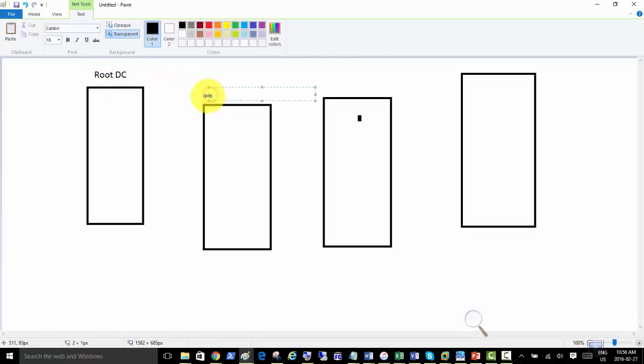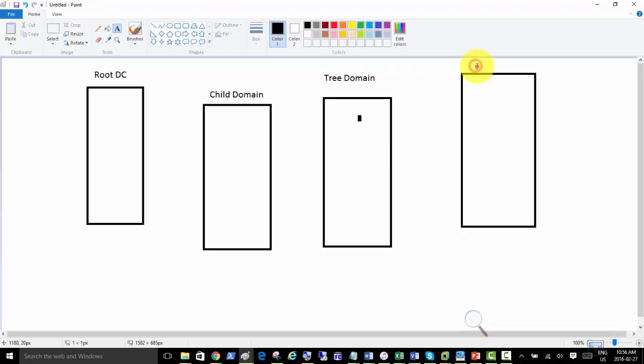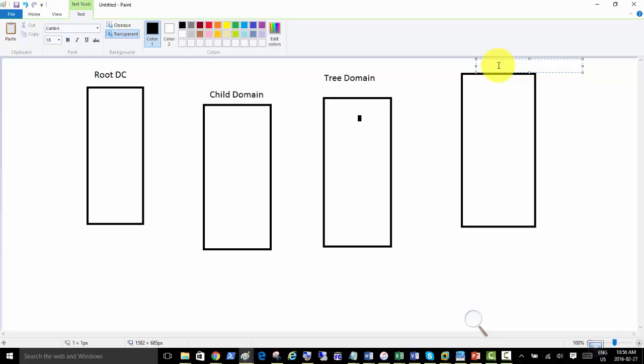This second one, I'm going to turn into the child domain. It is a member server. I'm going to turn it into the child domain, then try to fix everything. This one I'm turning into the tree domain, and while we're installing these, we're going to talk about the scenarios. Why would we need them? And this is just a replica DC.